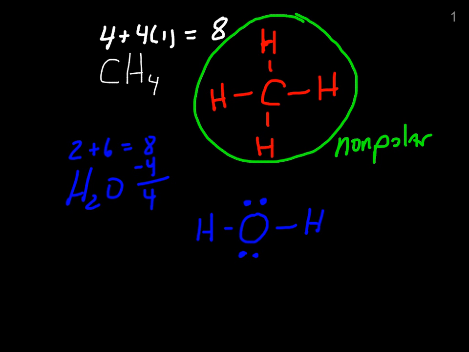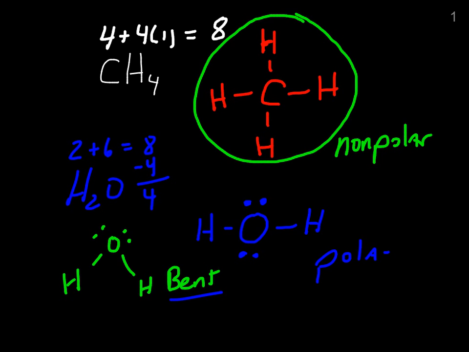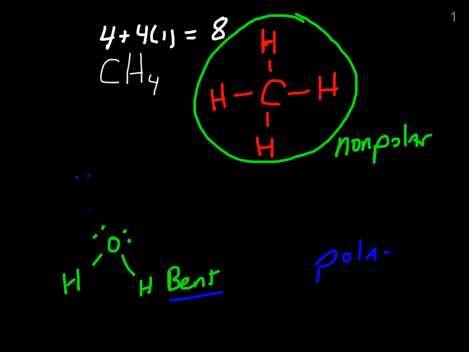Well, when you drew this molecule, H2O, or made a model of it, it ended up looking more like this. And we called that a bent molecule. That's very important because being a bent molecule, it is going to be polar. And what I mean by polar is, when I look at this molecule, I'll get rid of this orientation of it and all this.